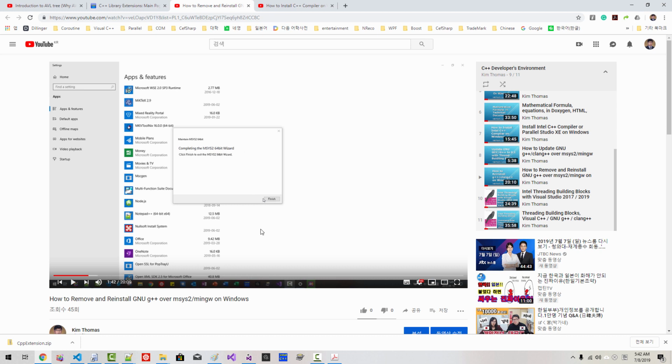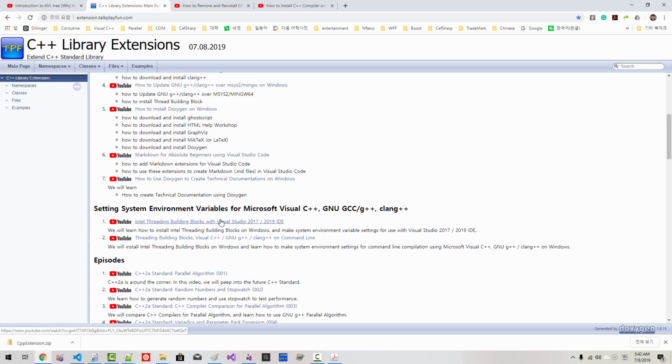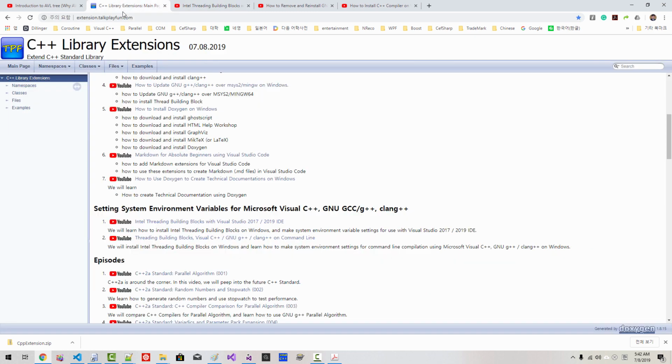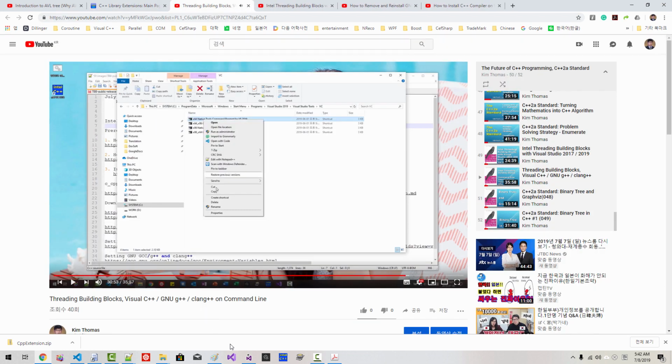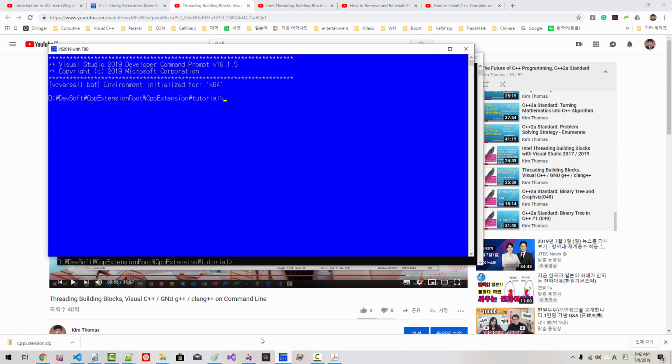You also need to install Intel threading building blocks. Please watch this video. Then you need to make system environment variable settings. By watching this video, you have to make system environment variables. Also, you have to watch this video, how to create this command prompt, also this command prompt.